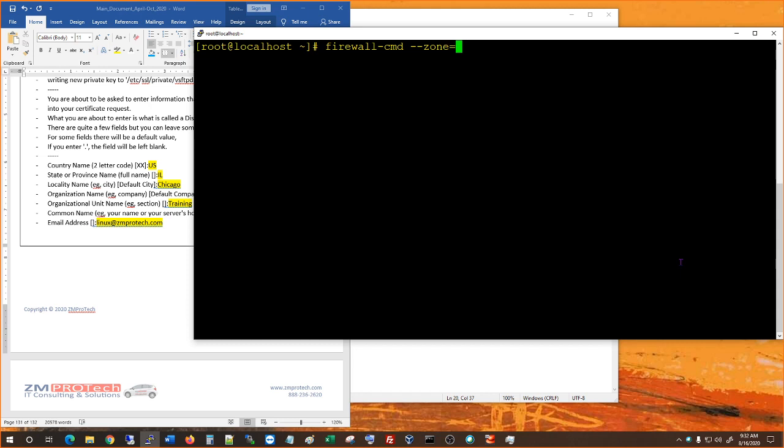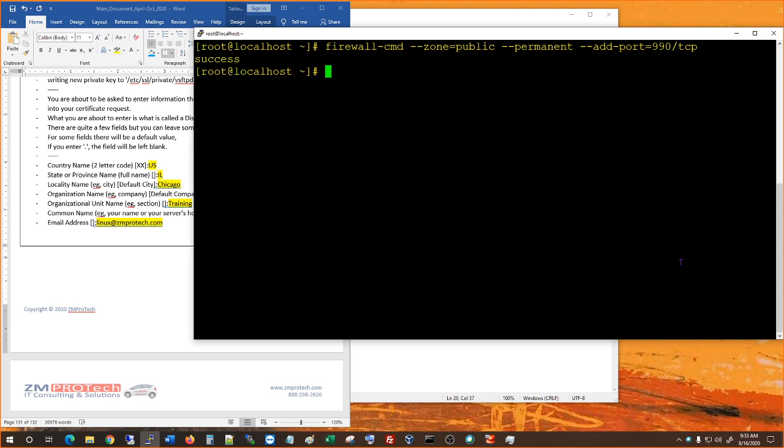Zone public, then permanent, and add-port. The default port for this is 990 and it's a TCP port. I'll hit enter here.